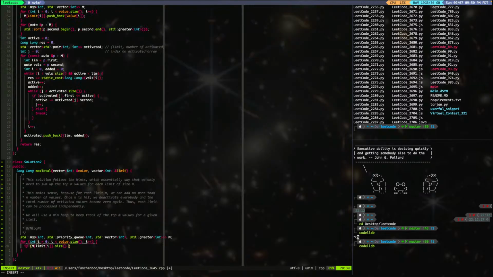Now if it's smaller than, then we just add. If it's bigger than this, then we need to pop and then add. And otherwise we don't do anything.